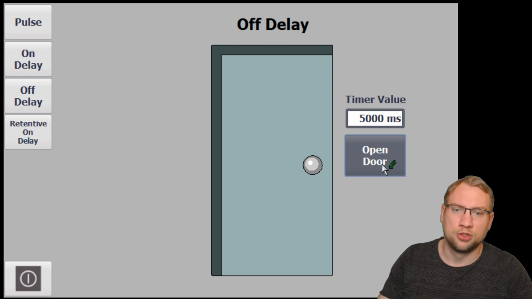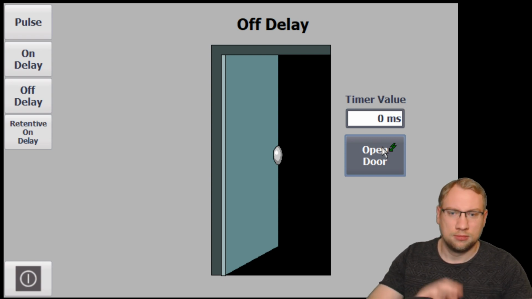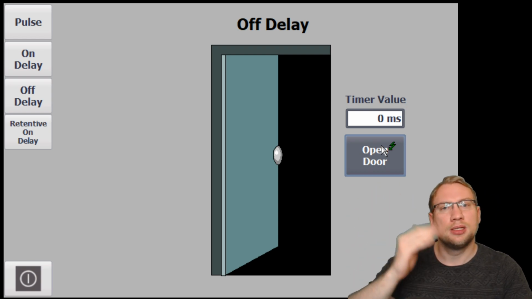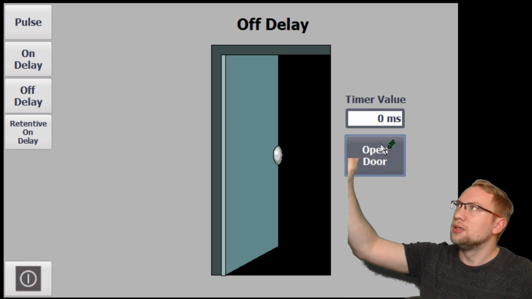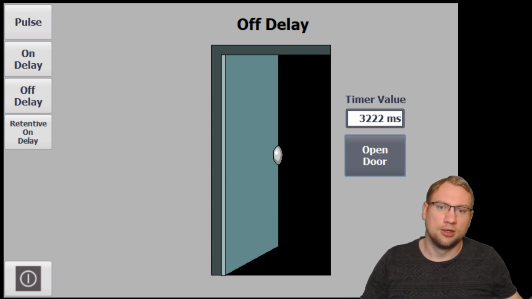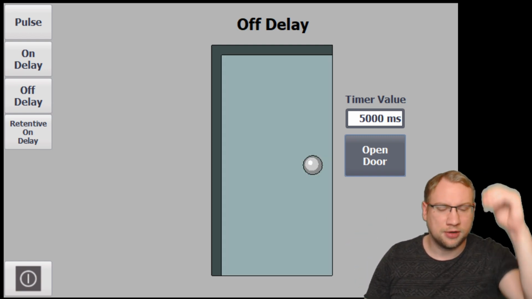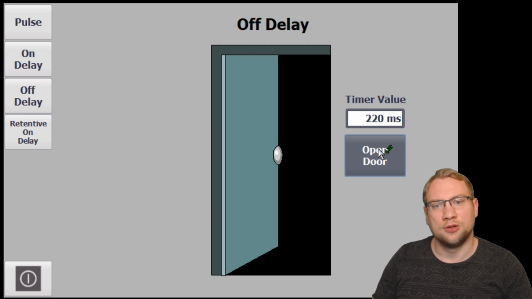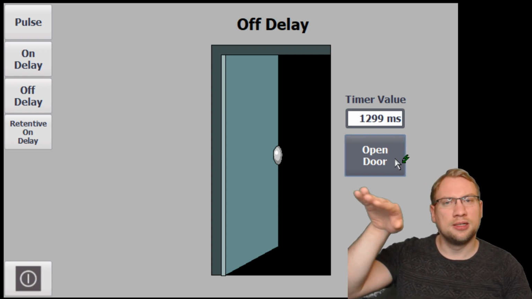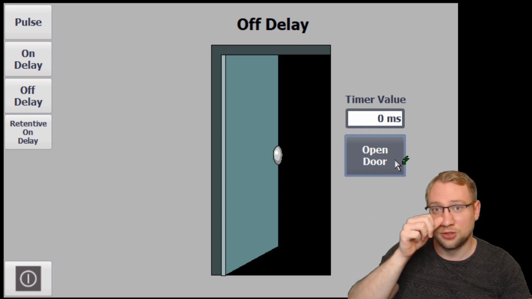The difference between those two is, if I keep this button pressed, you see, the timer opens, so it turns true, it turns active, but it stays active forever until I release the button. And then we have additionally those 5 seconds. We're turning off this door by 5 seconds. Then we stay at 5,000 and we see this is the reached value. So even if I do it again and again, it's still in those 5 seconds. And if I press again, we're delaying it again by 5 seconds, so we're resetting it.